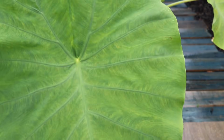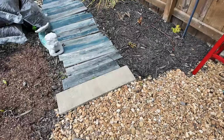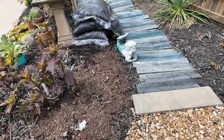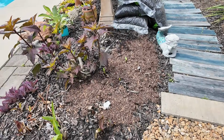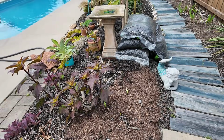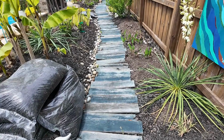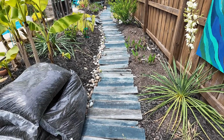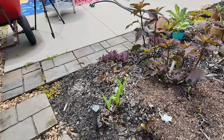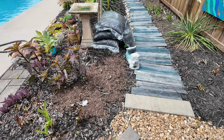Now, last year I had a pot sitting right here, so I think I would like to do the same thing. And I also had a pot sitting over there. But before we can go ahead and place pots, let's make sure we have enough soil down and then put our mulch down so we're ready to load up with pots or anything else. At this point, I don't think I have anything else that needs to go in the ground. So let's just get our soil and our mulch down and make sure that our entrance is looking good. And then we'll start heading down the boardwalk that way.